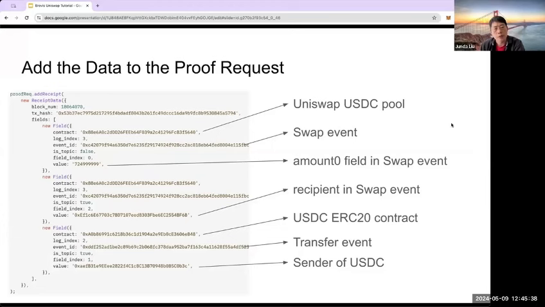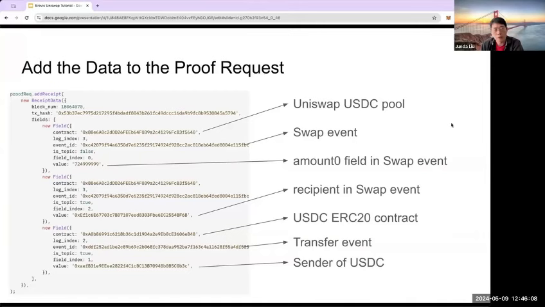Within each receipt or event, the developer needs to specify which fields to care about and provide them to the prover, because the proving itself is more like bytecode. Then you need to feed the actual receipt or transaction data, if it's other use cases, to the ZK circuit.